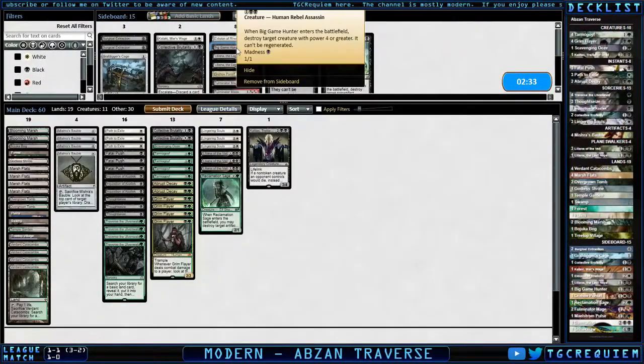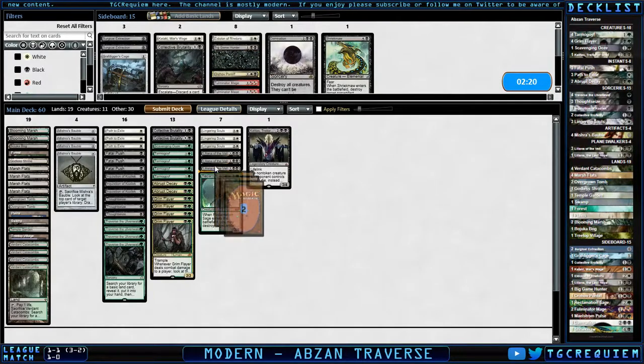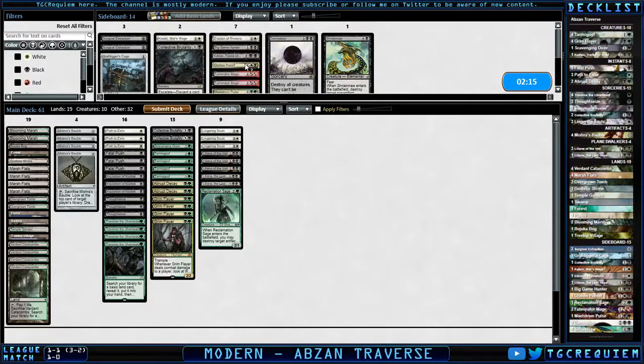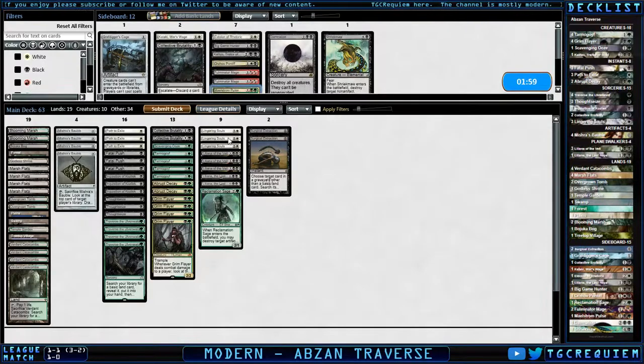So knowing what our opponent's up to now, Liliana the Last Hope could actually be pretty good here. Against control, they may not have the right answers to handle Liliana. I don't think Kalitas is really necessary. They're not putting a lot of creature damage on us. Collective Brutality is okay. Honestly, Surgical Extraction should be great against Demigod if that's their plan to win.